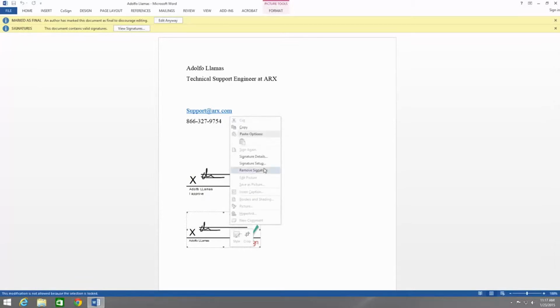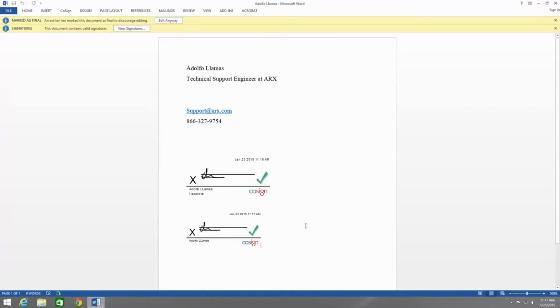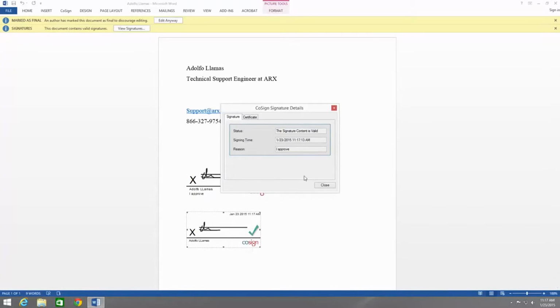Well, we can right click it and go to the signature details, and there you see the reason, I approve. So most people like to display the reason along with the graphical signature like they do up here, but you should be aware you do have this option as well if you only want the reason to be available once you go down into the details of the signature.